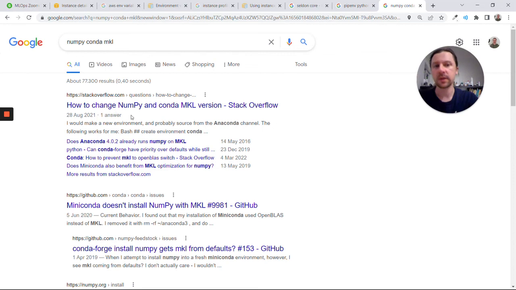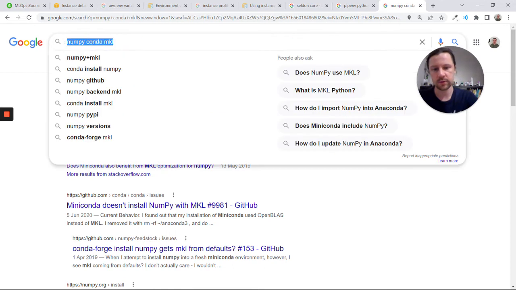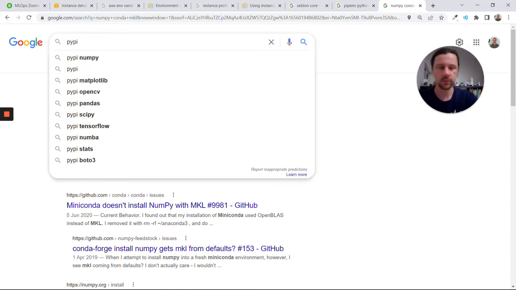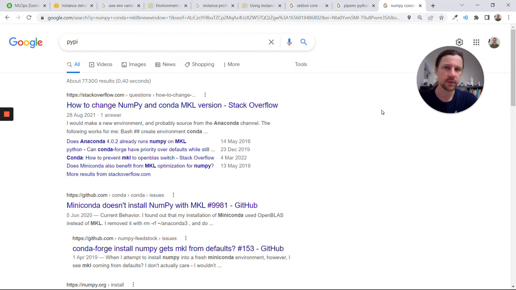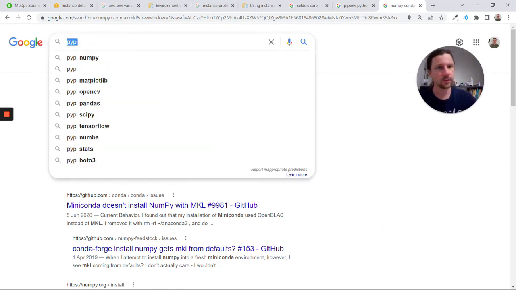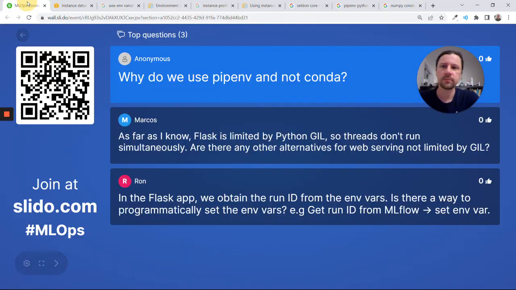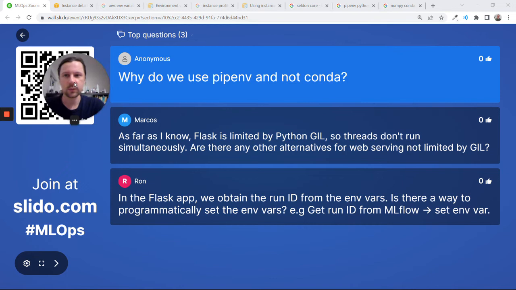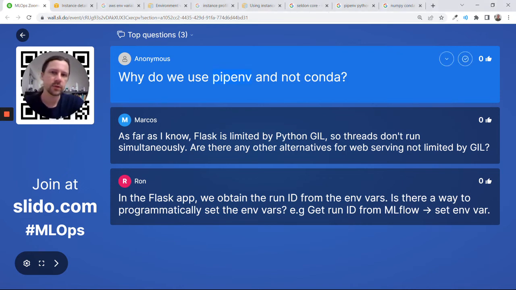So they have optimized binaries that the usual PyPI, the one that pip and poetry use, doesn't have. Conda has a separate thing called Conda Forge, and Anaconda also has a repository where it keeps binaries, so Conda uses that. So there's not really a best tool. There are always trade-offs, and in my personal opinion, I like pipenv more. That's the main reason.